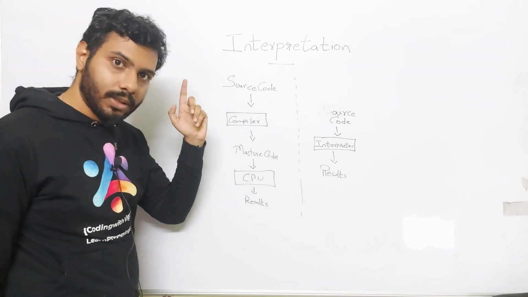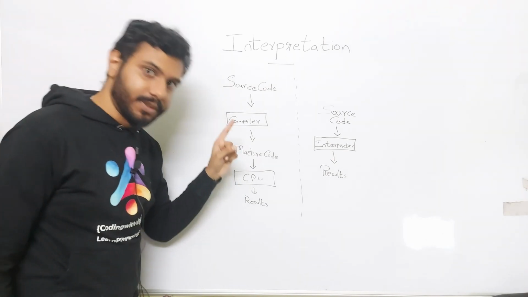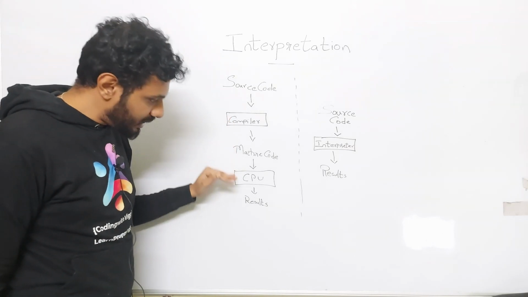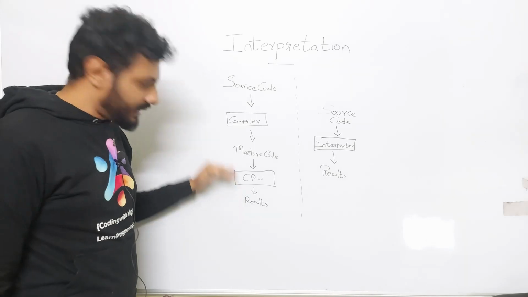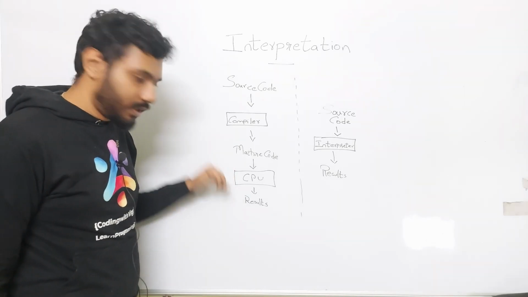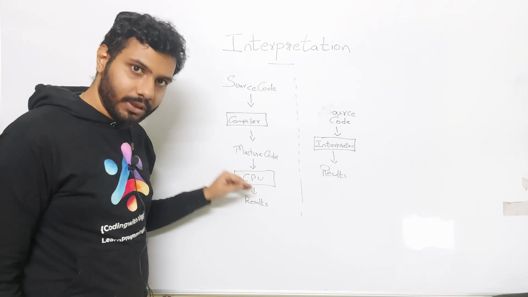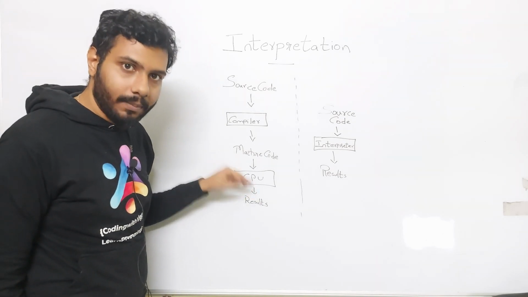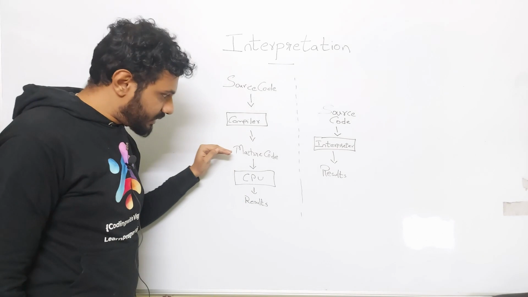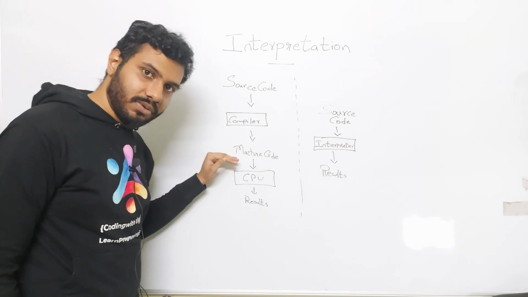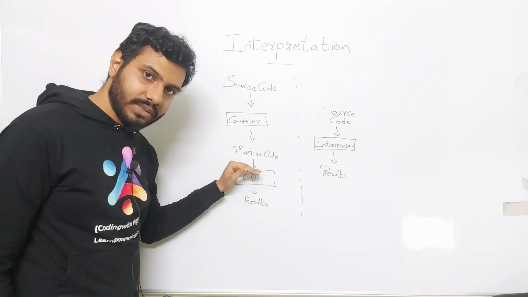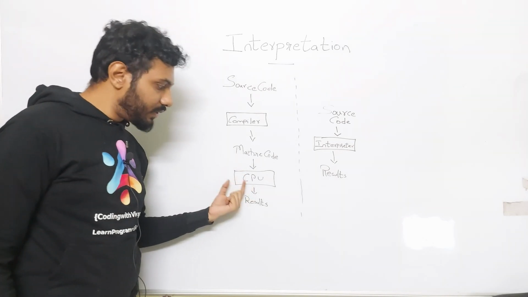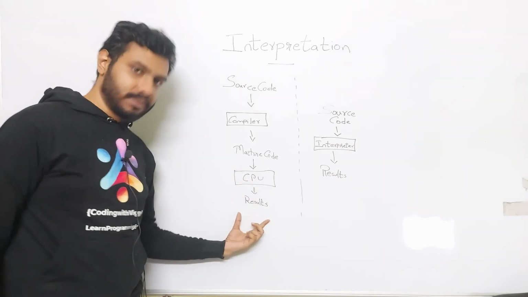We have seen what machine code is, and it is platform specific. So the machine code is specific to the CPU. If the CPU is on Windows, this machine code is specific to the Windows operating system. The set of instructions is in the form of machine code, that is zeros and ones, and that is given to the CPU, and the CPU in turn executes it and gives the result.